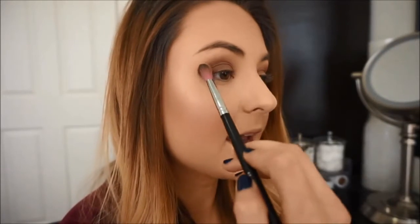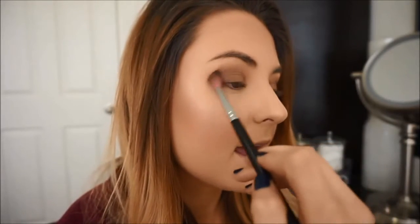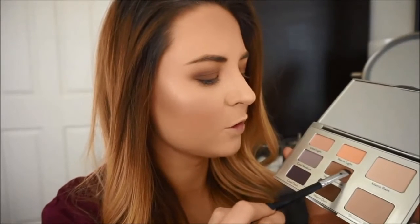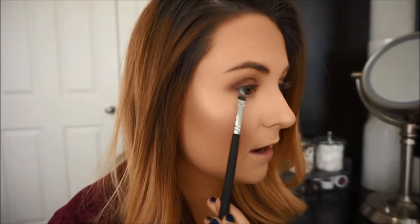Okay, so after deepening that outer corner, I just want to go back in with my transition shade and make sure everything's really blended out and that everything looks nice and seamless. Then I'm going to go in with Warm Medium, which was the shade I did all over my lid, and I'm going to pop this underneath my lash line.